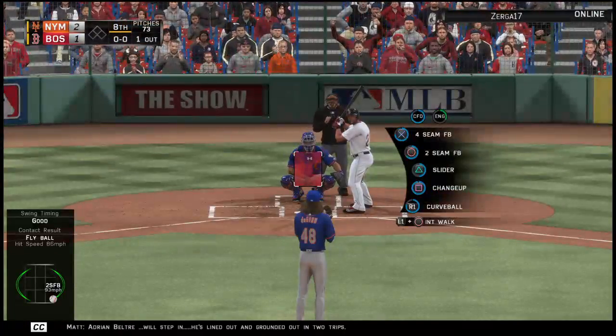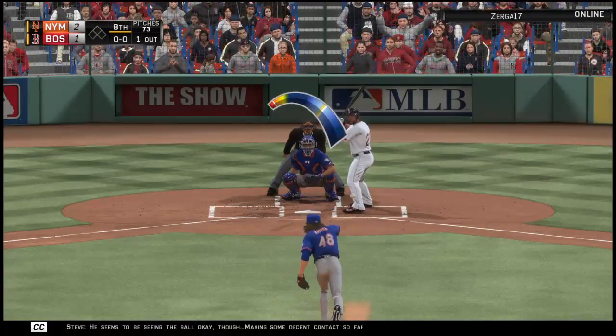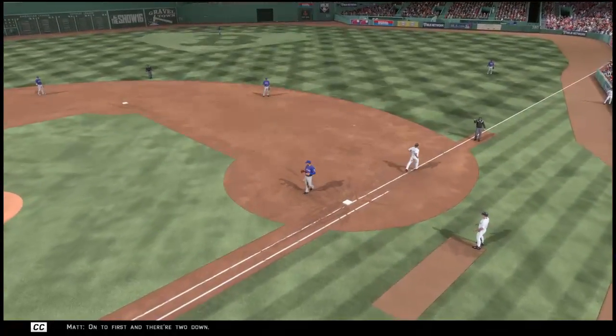Adrian Beltre will step in. He's lined out and grounded out in 2 trips. He seems to be seeing the ball okay, though, making some decent contact so far. On to first, and there are 2 down.